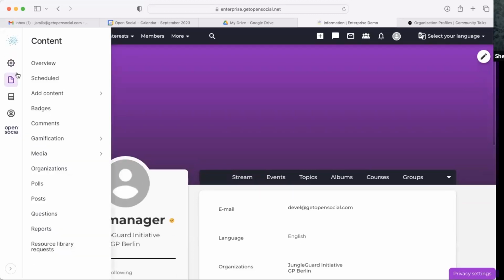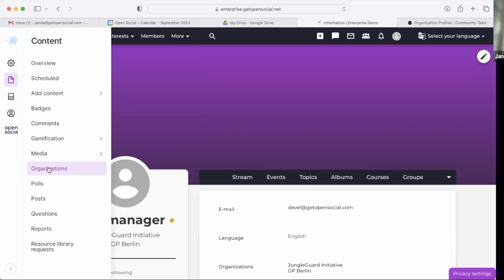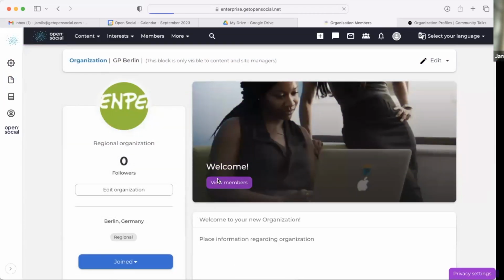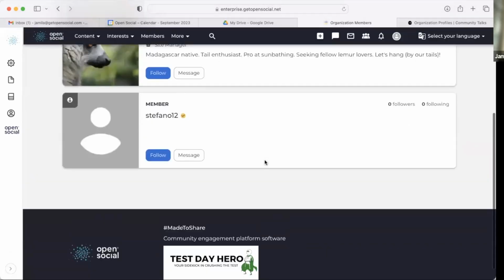Only if they're on their profile, on the dashboard of the organization. So on the organization profile, you can also view members. You can also see who is the owner and who's the member. And of course, you have the manage members tab and the followers if you are organization manager. If you're not, then not.